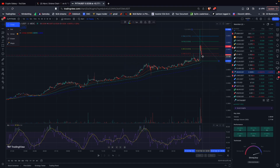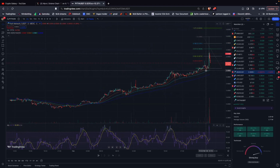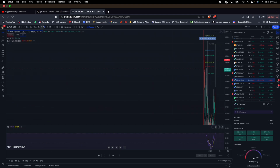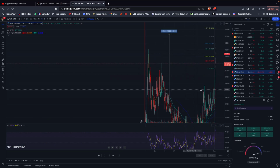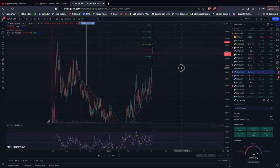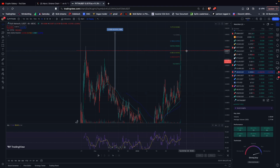Otherwise, it looks like right now this 236 level is not going to hold. If it doesn't, we're looking back at this level again. And if 50 cents doesn't hold, you've got 50 cents, which is the top of that dirty cup and handle, or the dirty head and shoulders, and then you've got 50 cents as a psychological resistance. If we don't hold that, then again, we're looking at falling back down into this 43 to 45 cent area. So, bullish, but we might be seeing a double top. And if the double top hits, well, then we're not so bullish in the short term. Long term bullish for sure, though.